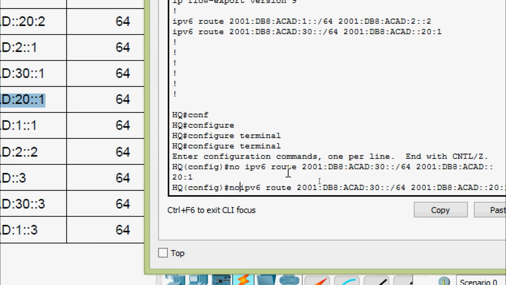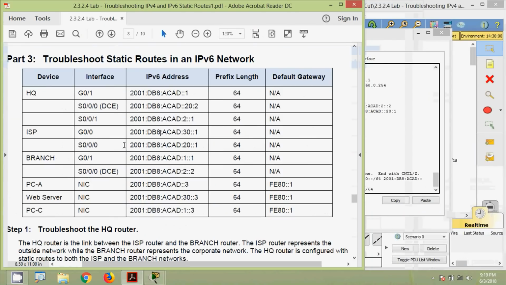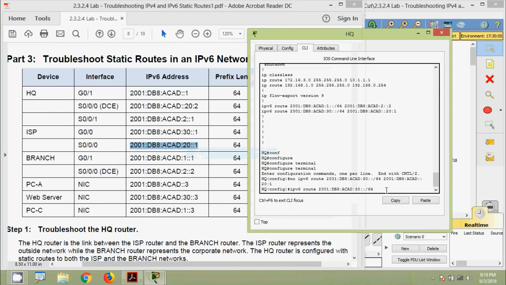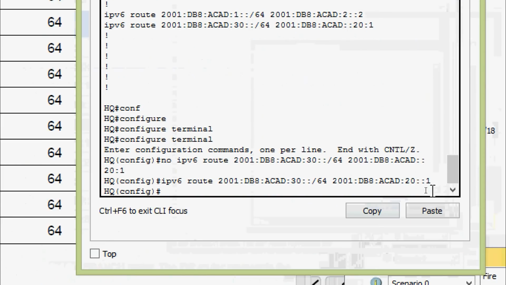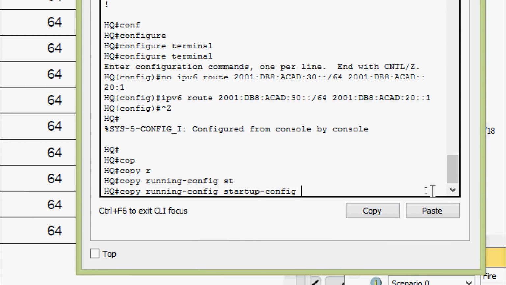We'll remove this no. Also, we are going to correct the next hop address. Here is that. We will copy this IPv6 address. Right. Copy running-config startup-config.